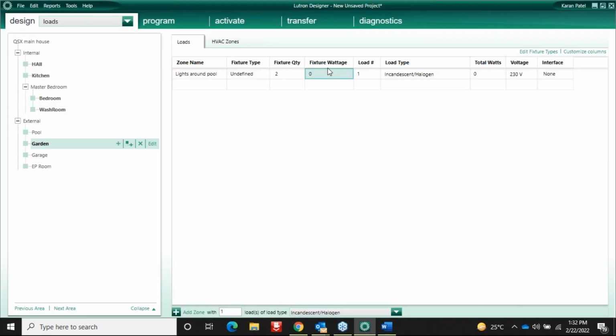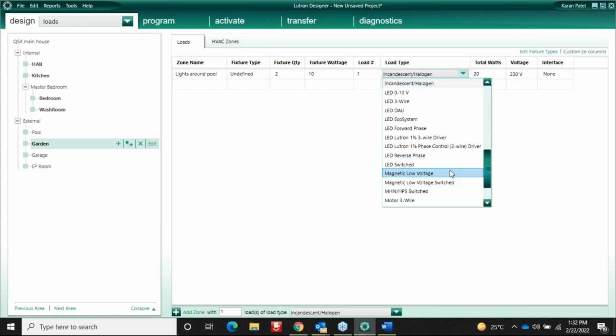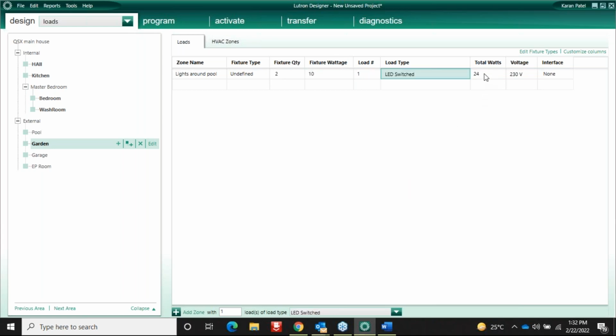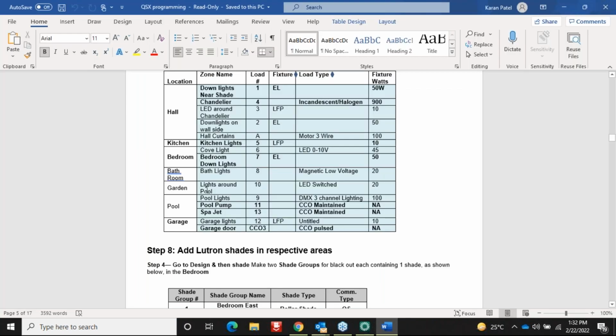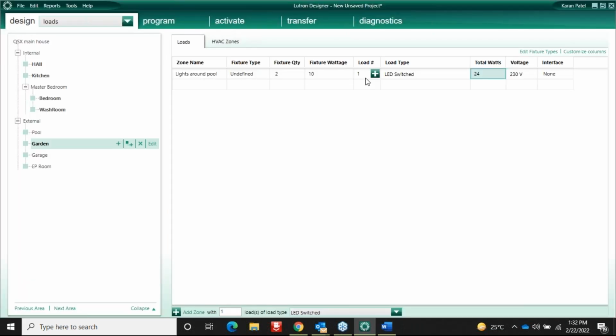Okay, so the wattage is 10 watt and LED switch. The load type is LED switched. Okay, so that is LED switched, and your circuit number is circuit number 10. So I'll put here the load number as 10.